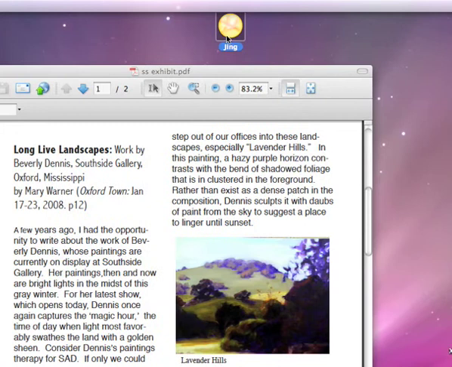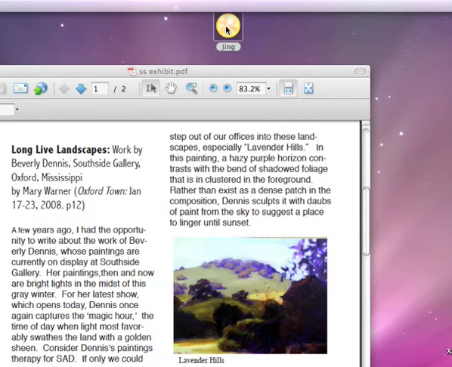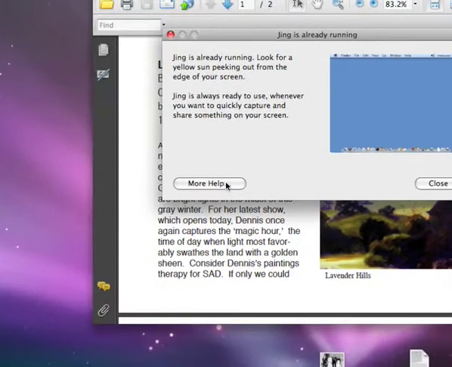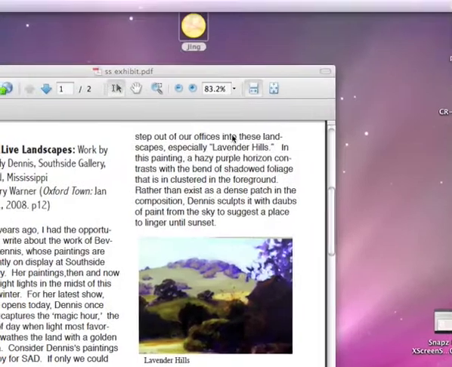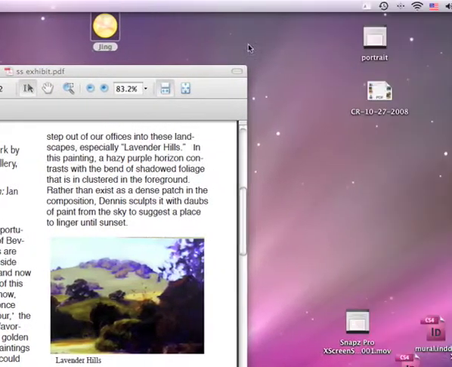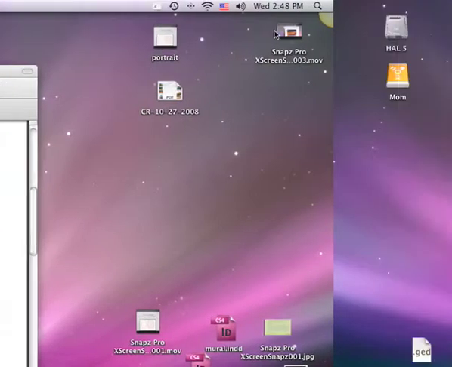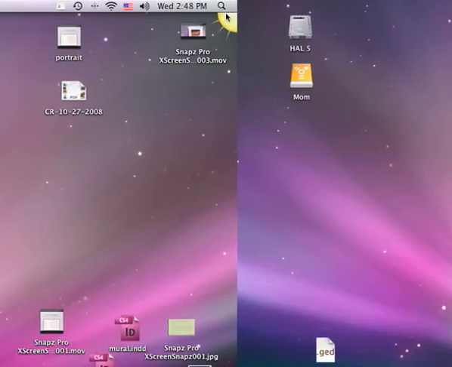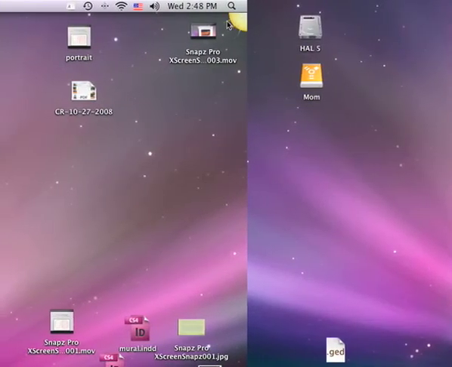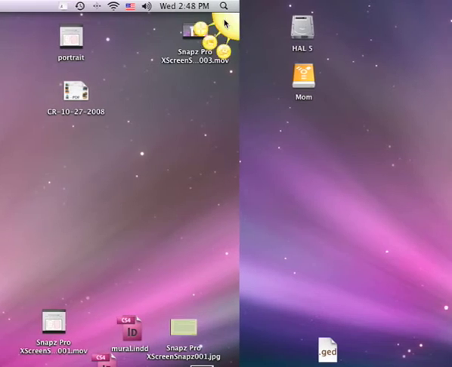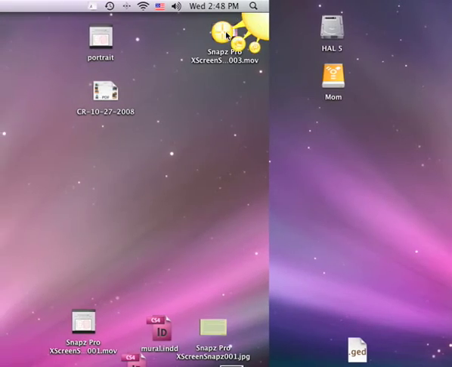So when I'm ready to do my Jing crit, I go up to this, and double click on it, and it says it's running because I've already opened it, so I'm going to close that. But then when I do that, what happens is you get a little yellow TechSmith Jing thing, and then up in the corner over here pops up this little sun. All right, now to do my crit, what you have to do is you click on this first spoke, and you see the plus. That means let's add this crit.